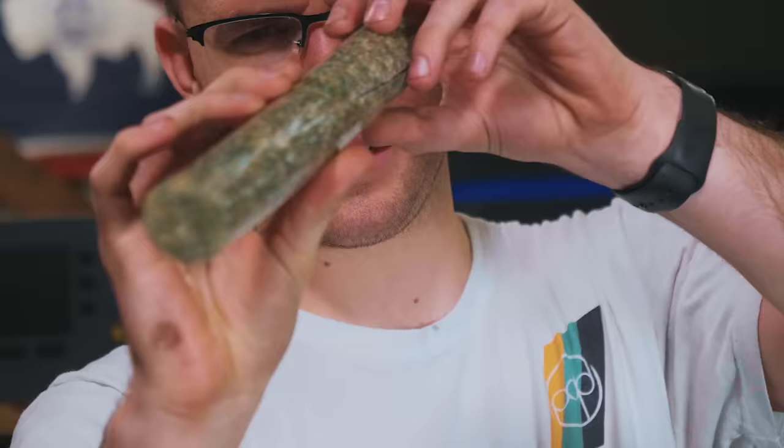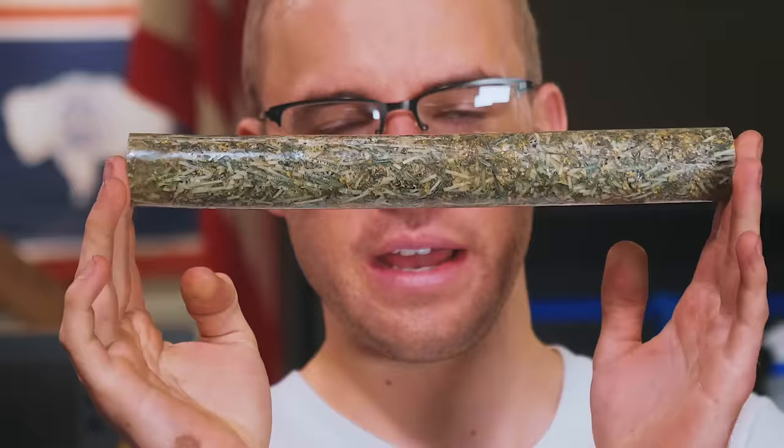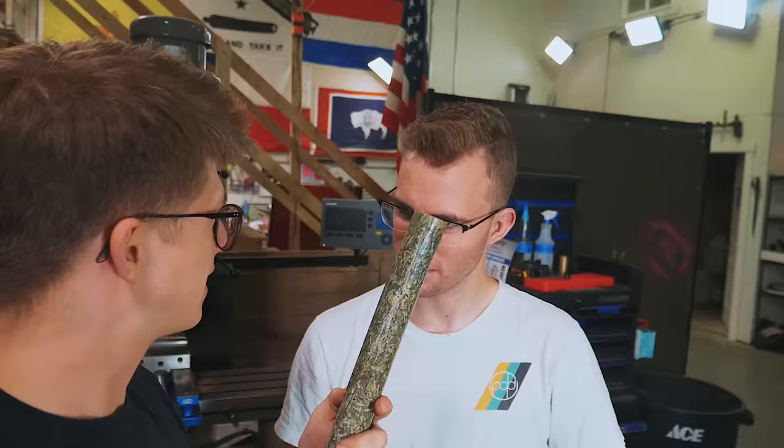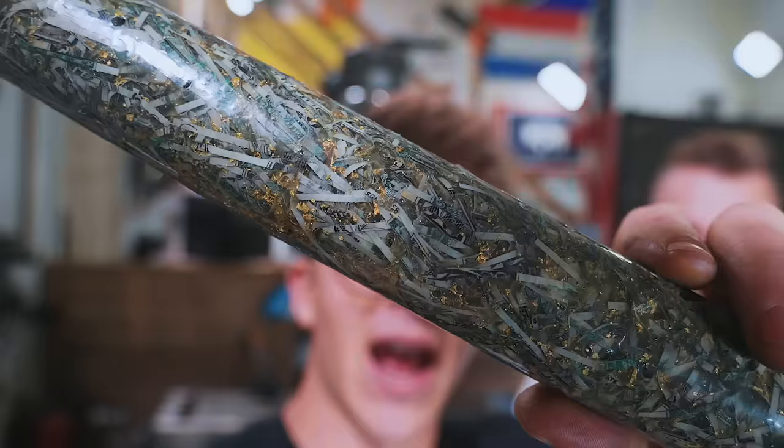Shredded cash. Wait, shredded cash? Shredded cash. That's your favorite thing? No, but it made for a good YouTube video. So there's probably like 20K in this rod right here. But you buy it from the US Mint for not $20,000. So you were able to buy bags of shredded cash. Indeed. And you got gold in it too. Indeed. Gold leaf, shredded cash, resin, and it'll glow in the dark.